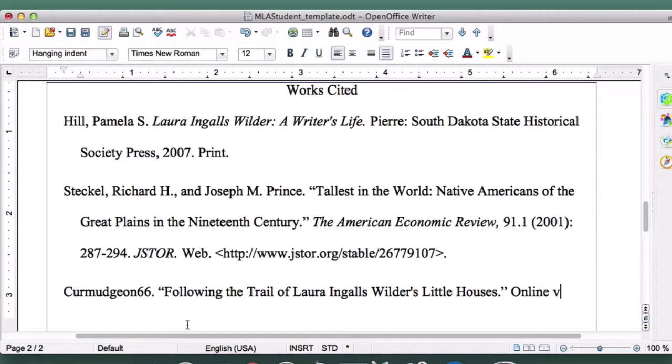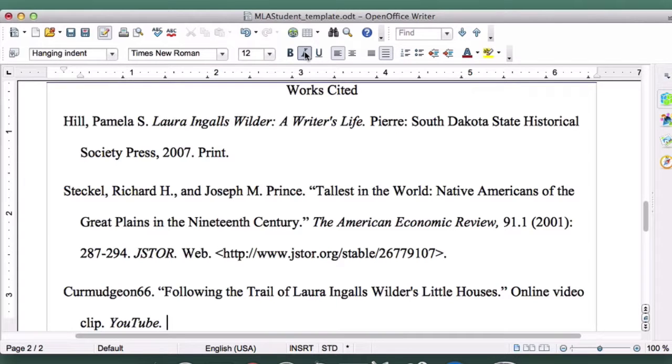Online video clip. Period. Click on the italics button. YouTube. Period. Click on the italics button again to deselect. Now this next bit may seem odd.